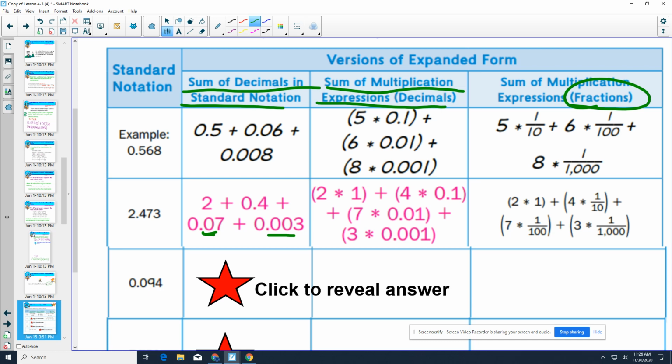Okay, same thing. They took those same numbers and worked it out over here. And you can see they did tenths, hundredths, thousandths. And again, these zeros are important in front of it because that is like a placeholder. It tells you to move to the next place value. And then again, you can see here they did it in fraction form.